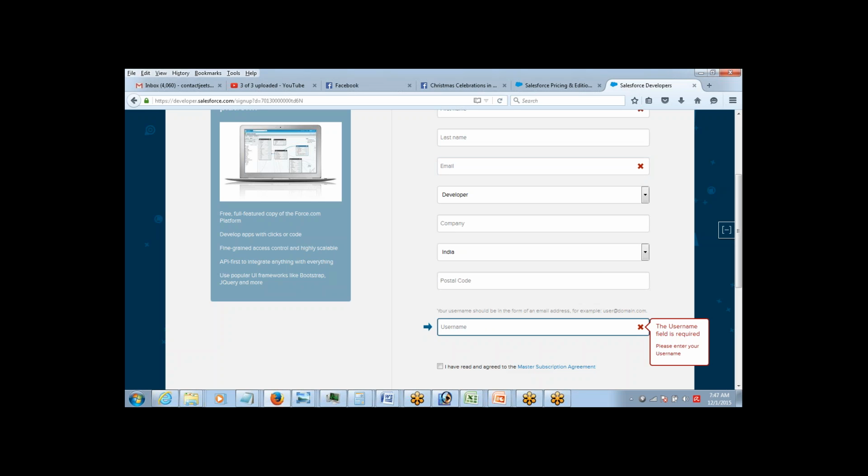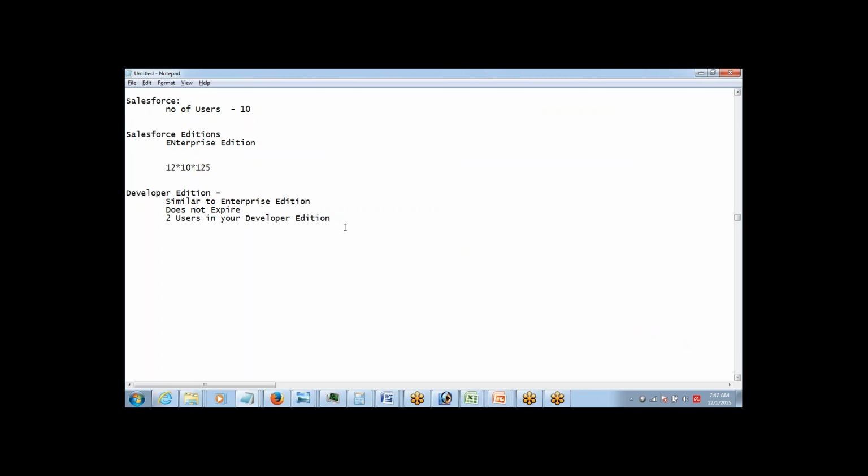But sometimes it may happen that you might have tried using your email ID earlier for creating an edition, and you are not able to create the username with the same email ID because it will show it as a duplicate. In that case, your username can be slightly different from your email ID.